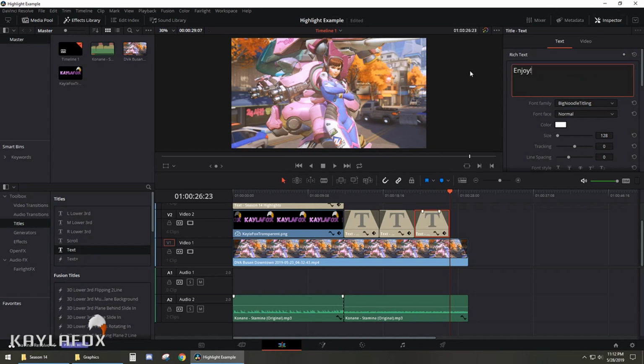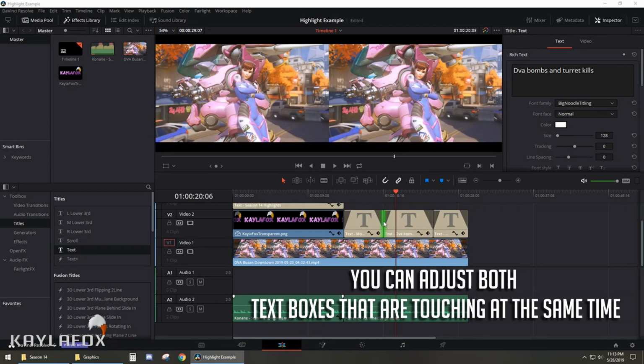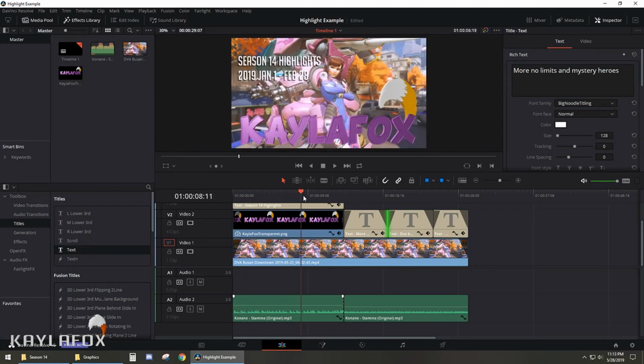Now, it didn't fill up the entire space. Enjoy is a really quick word to read. I'm going to move it to the back. I'm fine with it being shorter. I'm going to extend this to meet the enjoy, but now you see the middle clip is longer. From here, I can just grab both clips and I can kind of swing them back and forth until where I think I want to. I'm going to use that as a Control S prompt. So I just saved and try and get it so it's about even. Now, this is what our intro looks like.